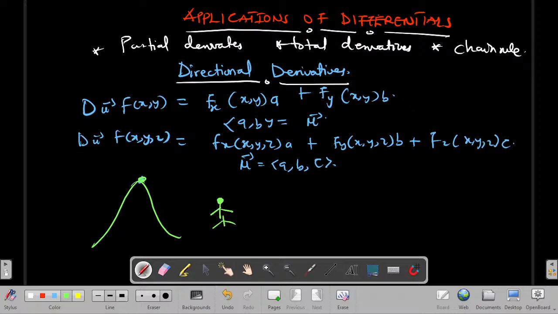So when you talk about directional derivative, it's about how, let's say you want to approach or move to a certain point. There are so many different directions which you could take. So directional derivative is about the changing effect of a function with respect to a certain point. So looking at the point where we are, let's say we are at a point (x, y).